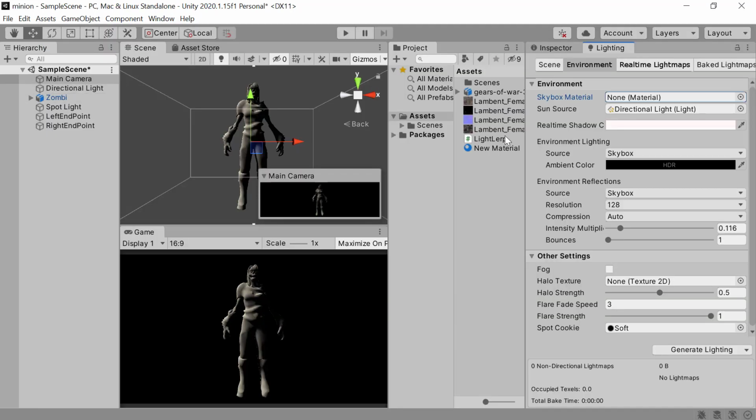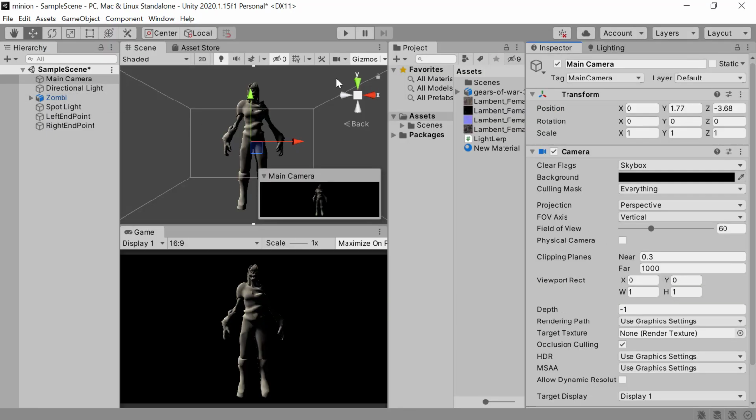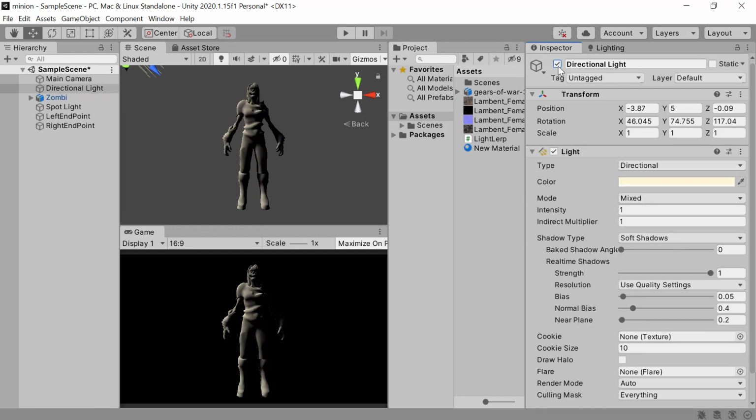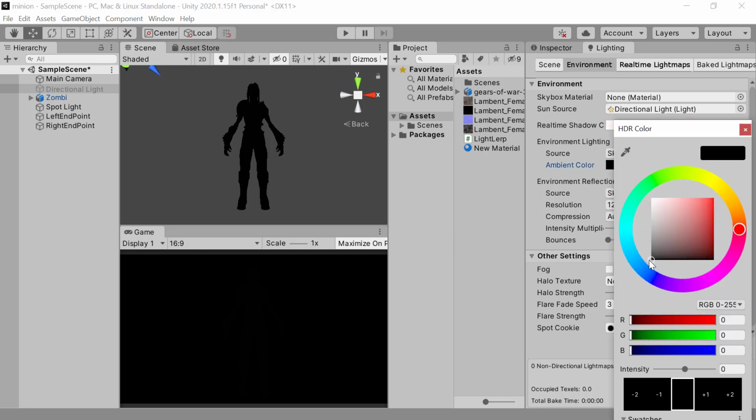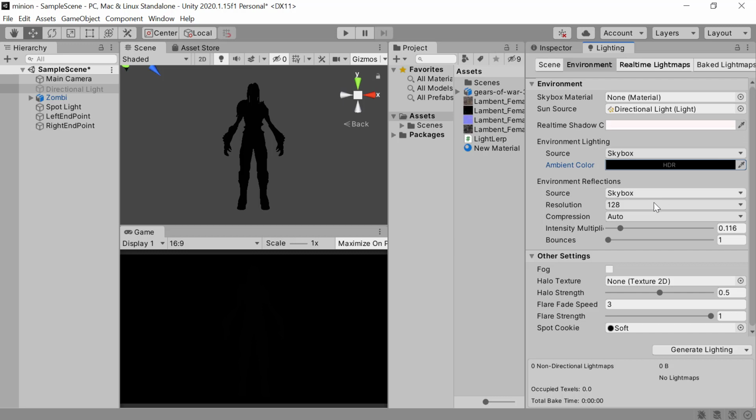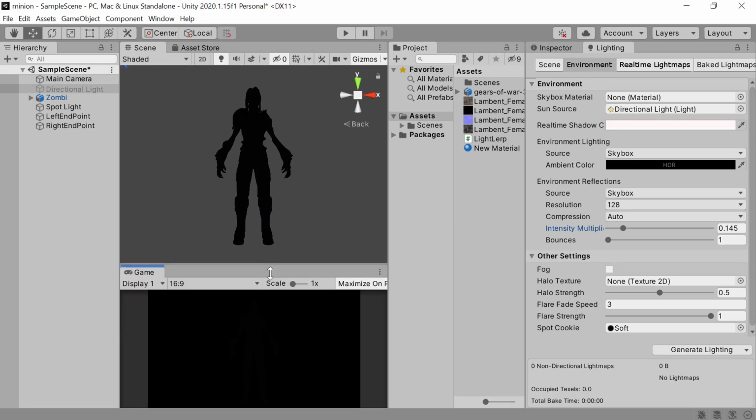And let me disable the directional lights. Well, there is no need for this object at all, since I have added another light object, but I haven't removed it just to show you the zombie prefab. The sun source is already disabled. It was the directional light object, and I need to modify the ambient color. Just make it black. I have decreased the value of the intensity multiplier. Its default value was 1, and that's it. We have a very dark room. Other properties have default values.